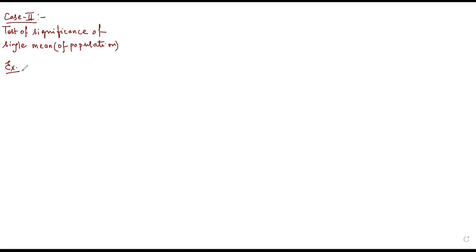Today, I'm going to discuss the domain of test of significance of single mean. This is the case which I'm going to discuss, and for which I'm going to first give you a problem. You can consider this to be case 2, and in CSE section B, I started discussing case 1. For this case, I'm going to use what is known as the Z test, or sometimes it is called a normal test.